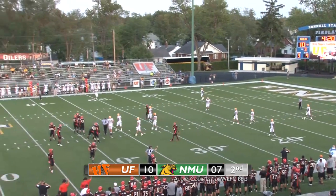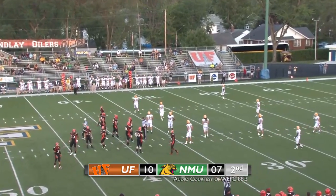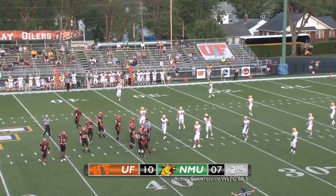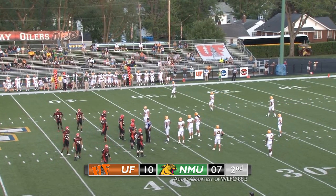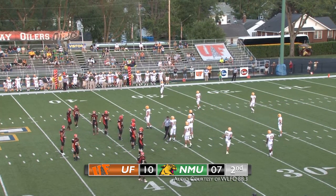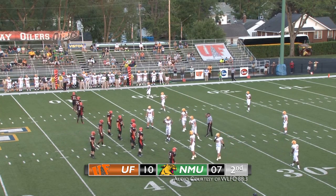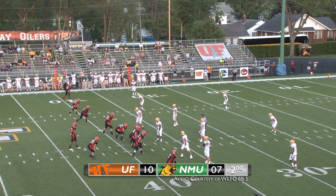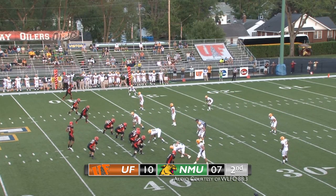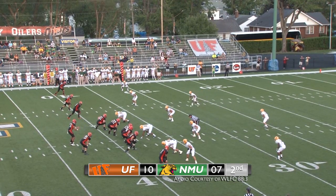But I tell you what, though, Tim, that last play from Monterey Williams put him up into 3rd all-time for career rushing, and it gets him past Dana Wright, who played back in 1984 and 86, and moving on up the chain. Of course, Dana Wright will be remembered. He was initially drafted by the New York Giants in the NFL draft, was with them in camp, and then that was the strike year. He got an opportunity to play during the strike for the Cincinnati Bengals. Outstanding running back in University of Findlay history.